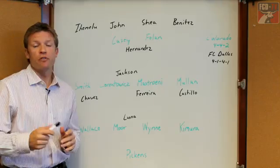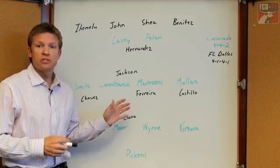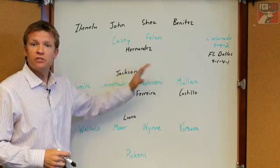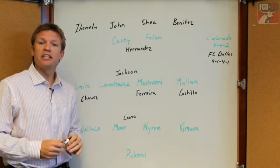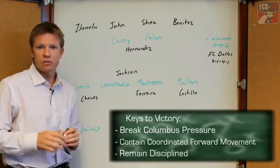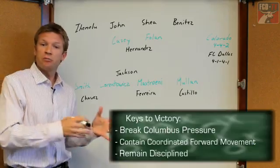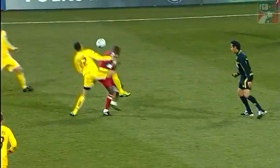I'll leave the third key for FC Dallas when we look at Friday night's match as something we've heard Schellas Hyndman talking a lot about. It has nothing to do with formations or players, other than the fact that he's looking for emotional intelligence. And what Schellas Hyndman means by that is he wants his players to keep their head. He wants them to play with emotion, but not commit silly fouls. Don't overcommit yourself in order to make a play that will ultimately get someone sent off.